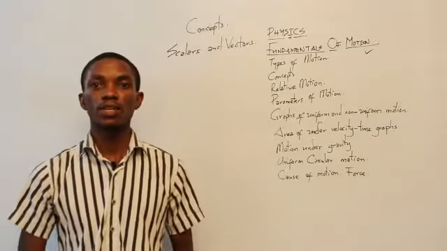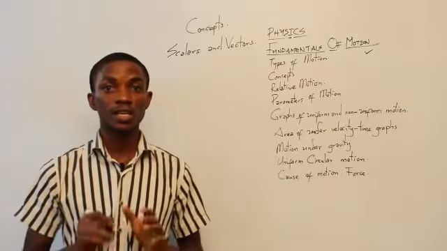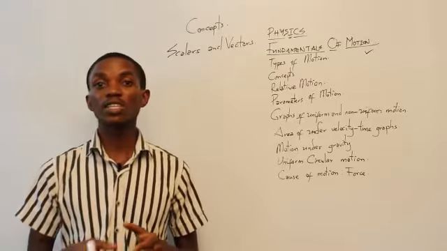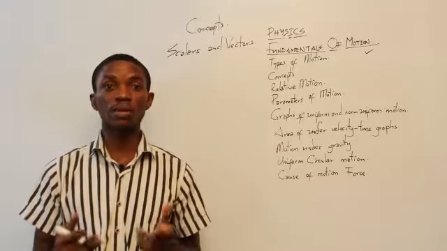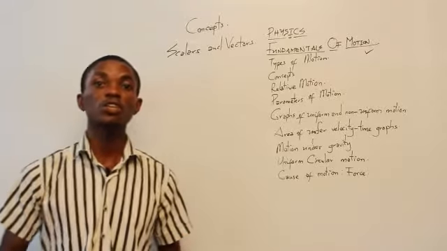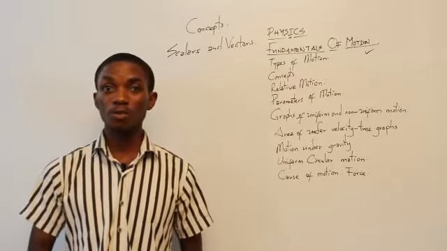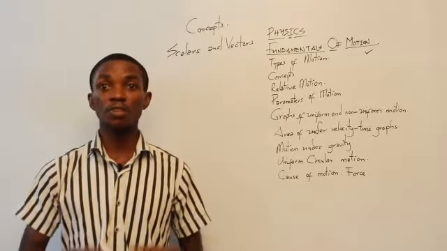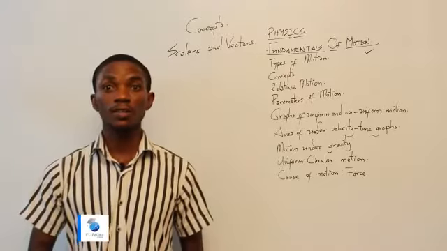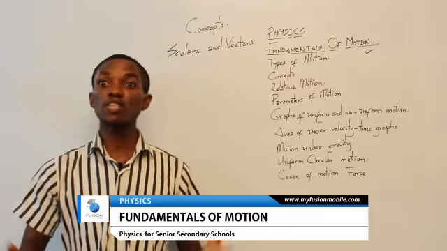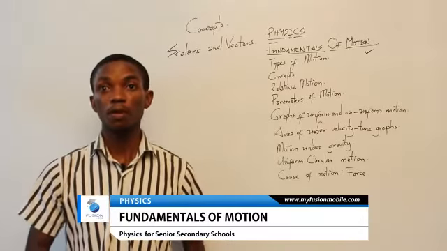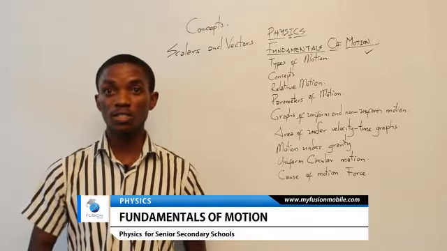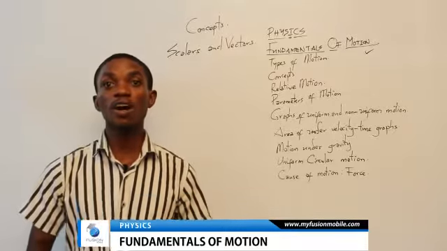Scalars and vectors. This is the third concept that we'll be reviewing as far as motion is concerned. What are scalars? Scalar quantities are quantities that you can measure their entirety by just taking note of their magnitude. That is, you consider their size, you can tell everything about them. Example of a scalar quantity, talk about your mass. Your mass here on Earth is the same mass you have if you're on the moon, in Jupiter, on Mars. Even when there is no gravitational pull, your mass remains the same. But the brother of mass is weight, which happens to be a vector quantity. Your weight on Earth is not the same weight you have on the moon.